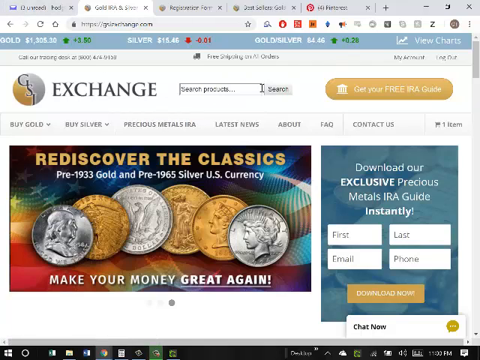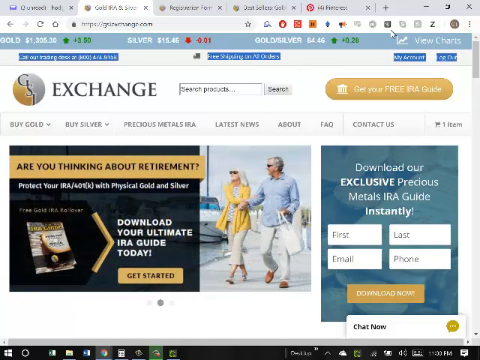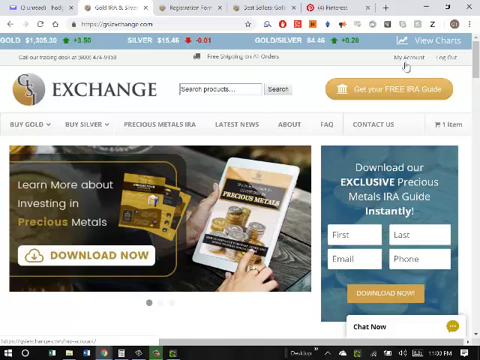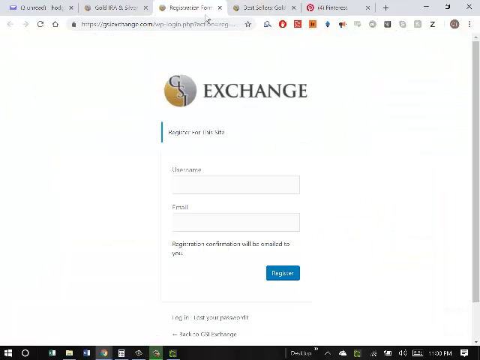So the first thing, and I've noticed this because I've been going to the site a lot, is it's kind of hard to find. We have these that are all static, and then you have the login and the my account in the same type of text and same area. Just maybe do buttons or something, like we have with this Get IRA guide here. But that's a small one. I'm sure that's an easy fix. It's sort of just cosmetic more than anything.